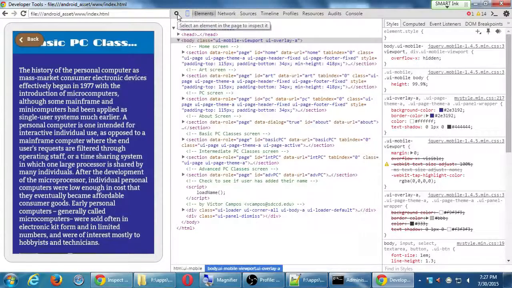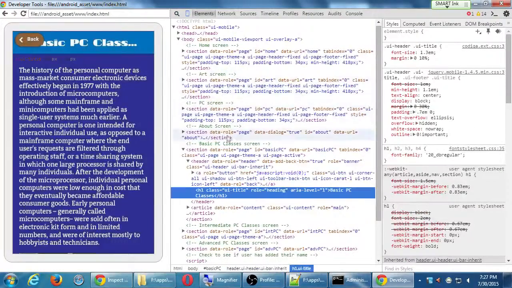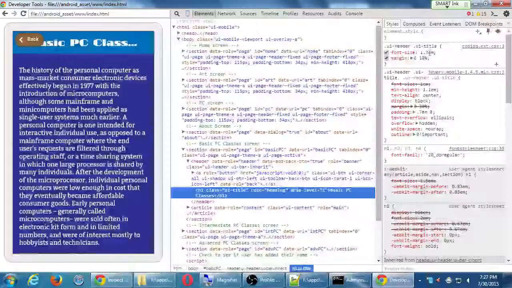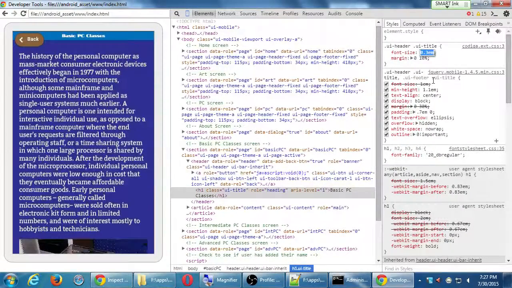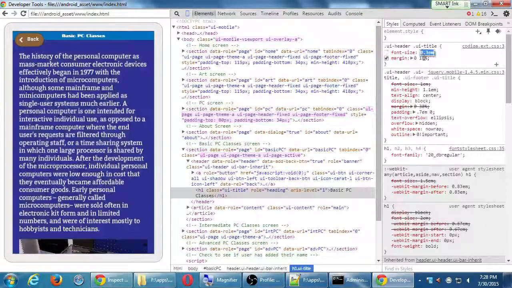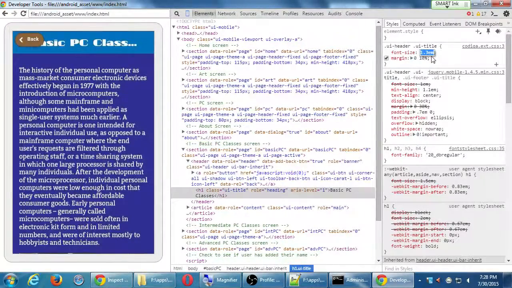So what I would do again is pull up the select an element tool, hover around a little bit, I kind of see that, click on it. That's taking me back to what I did previously: UI header, UI title. Well, in this case it wouldn't work to edit this. It would work literally if I change that, yes, but then that applies to everything because it's all connected to the same rule. So no, I wouldn't change that. So what it looks like I need to do is create a CSS rule that will apply just to that element. Actually, that element and the other two, PC 201, PC 301. So that'd be perfect for a class.